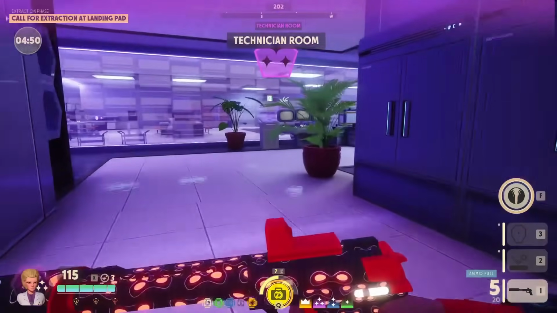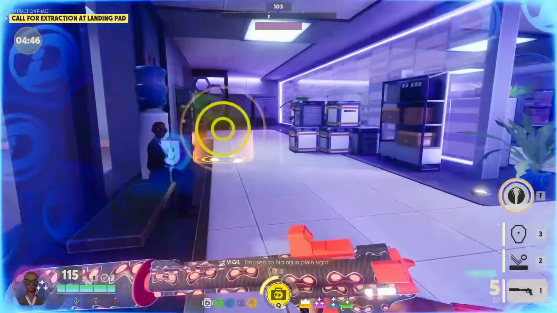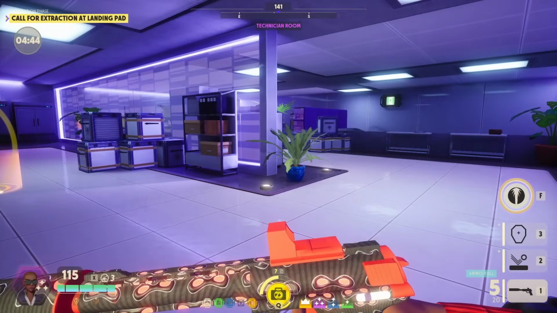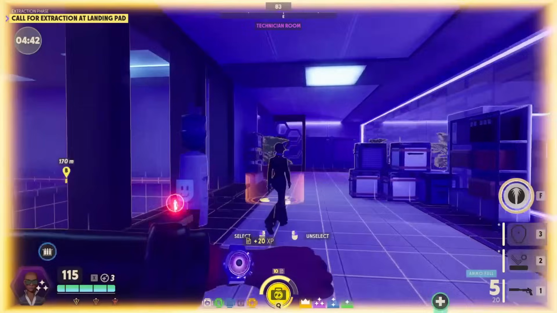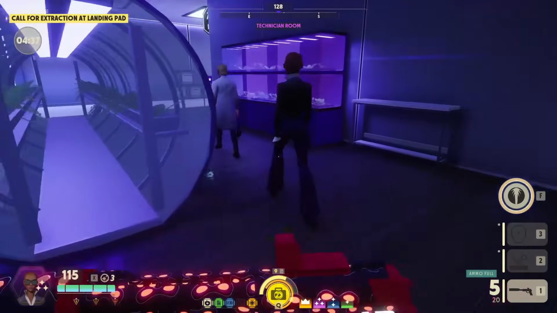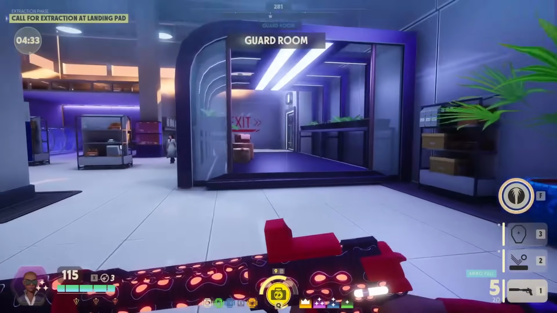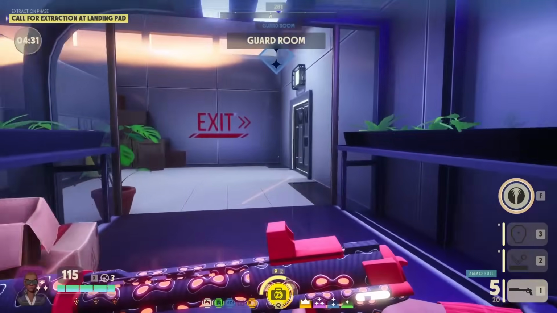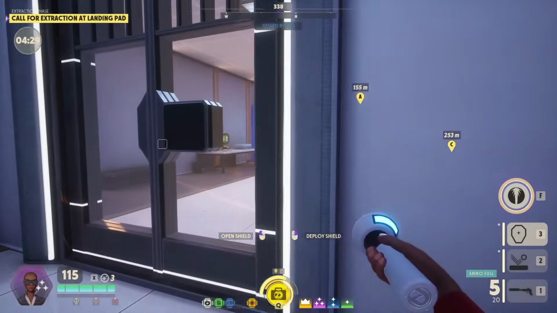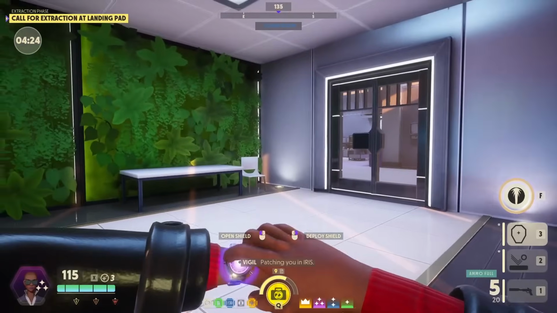Is that a red? I feel like that's a red. I'm used to hiding in plain sight. Did they? Okay, they backed way off. Let's see what we can get up to. Maybe shield out? Make sure we're keeping up on our intel.